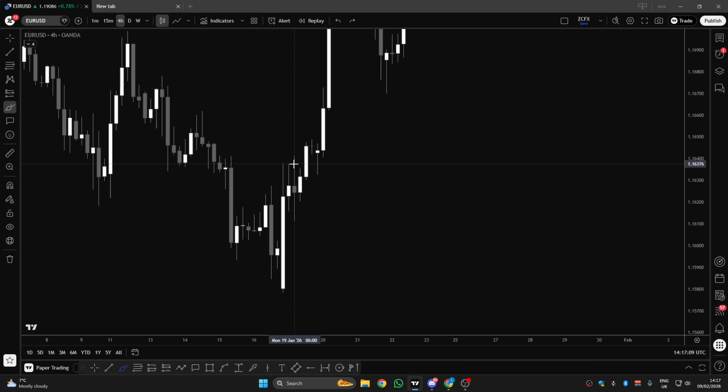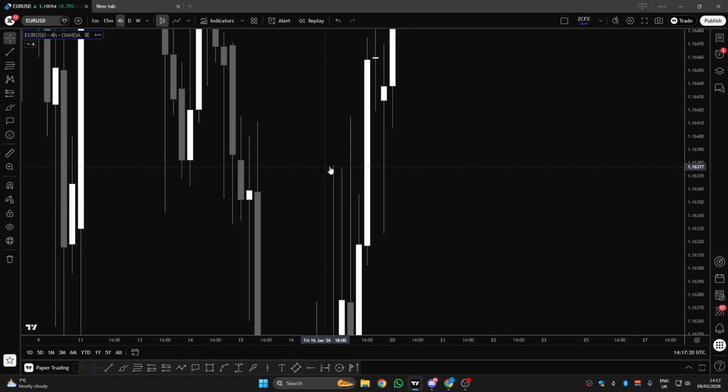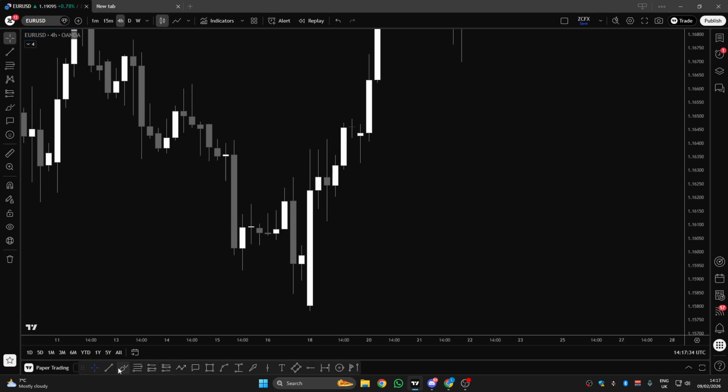Now again, like I said earlier, it's quite important to wait for that right candle to form or to close, but you can get away with anticipating a certain low and high. This can get a little bit trickier, because at this point you'd anticipate this is a high. It may look quite equal, but if you really zoom in and look at it, you can see that it's obviously higher. I just kind of missed that, but in terms of price breaking structure, it didn't break until here, so that's why I've gone for that one, if that makes sense.